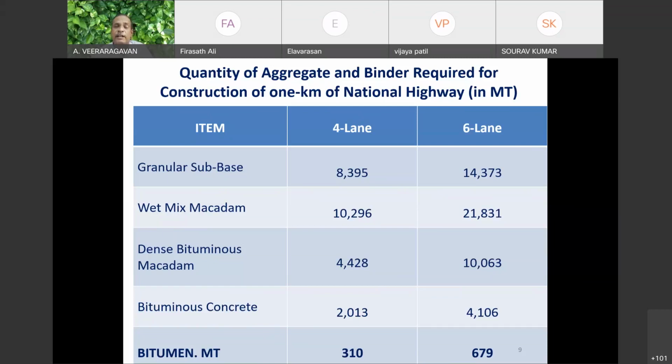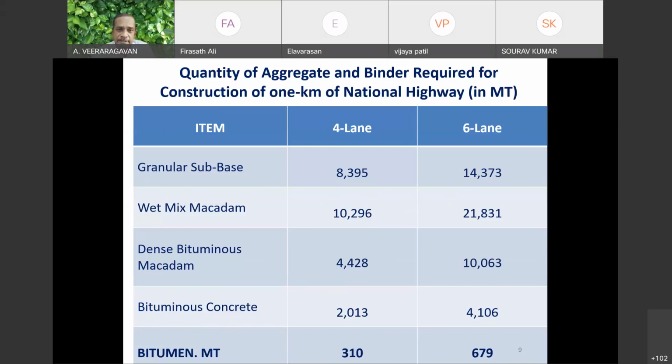Now I told the length of national highways. Imagine you want to convert them into 6-lane, convert it to 8-lane. Do we have these aggregates? That's where the bottom line comes. No, we don't have good quality aggregates. Maybe in South India, we are a little more comfortable. We are able to get good quality aggregates. But you move further and further to the north or towards the northeast, you don't have good quality aggregates. So the sustainability engineering, when I talk about, number one, it should ensure reduced aggregate consumption. So this is the bottom line.